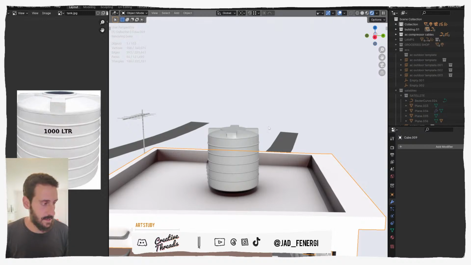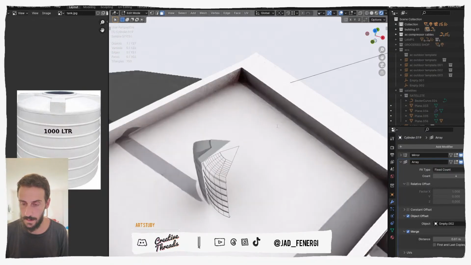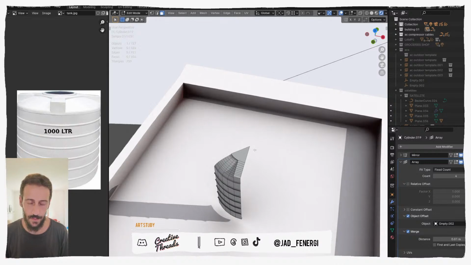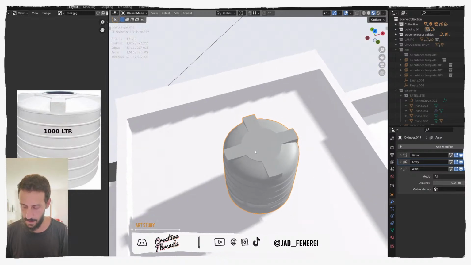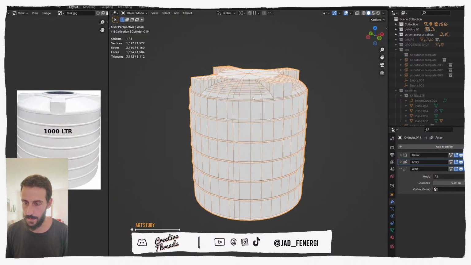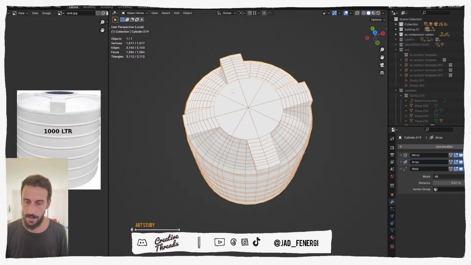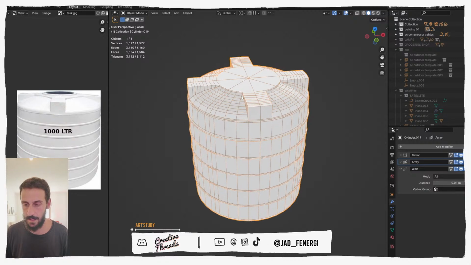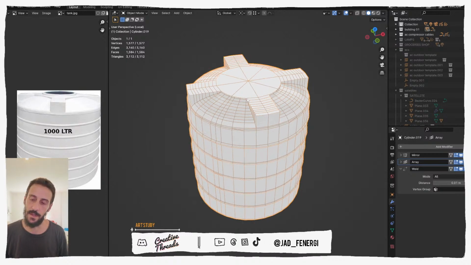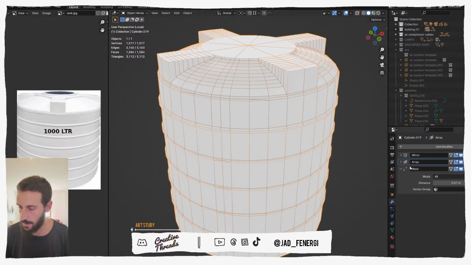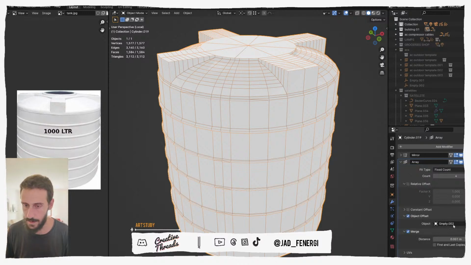Next, the next is a bit easier. We're almost done. Should we apply everything and just move on or not? Let me see. So now, okay, like this, so you see what we're talking about. What we want to do is create the circular thing. I can merge everything and just insert the face and it will be done. But I'm not sure if I want to lose all of this. But first, that's 0.001 maybe.